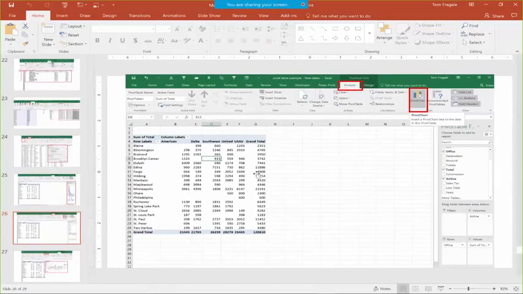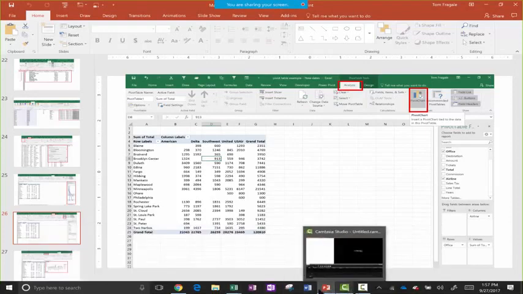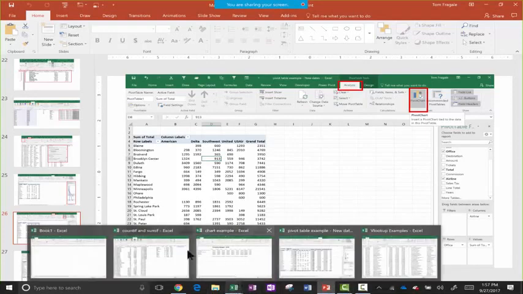Then this is what the pivot table looks like after you move your fields around. Now the pivot table can have a chart, and we're going to start talking about charts now. So in this case, I'm going to go back to the Excel spreadsheet, and I'll go back to our pivot table right there.